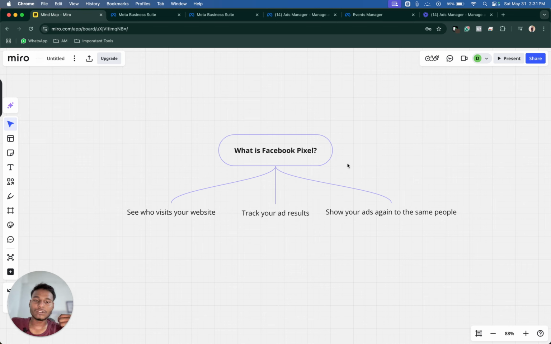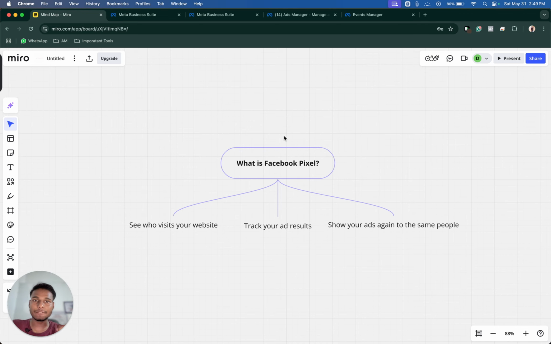You can track your ad results using Facebook pixel and you can target or retarget the people that have recently purchased or signed up on your website, and any kind of interaction they have done with your website. That is the whole work of Facebook pixel. Now I am going to show you how you can set up Facebook pixel on a WordPress site.